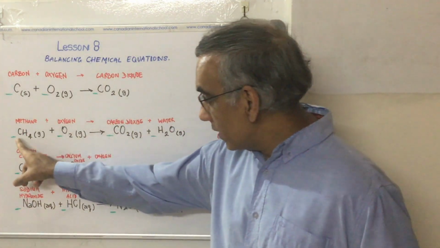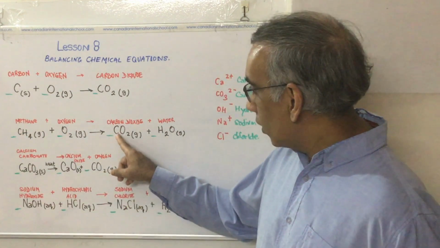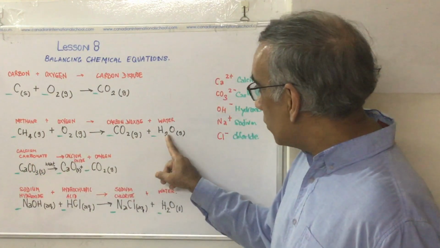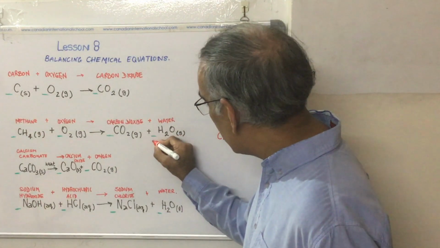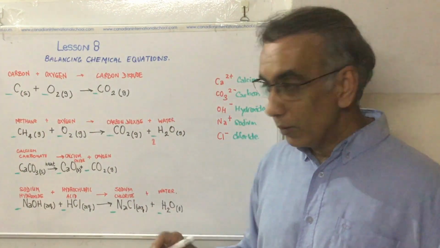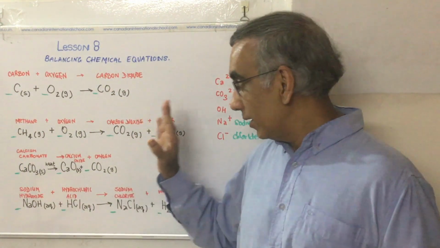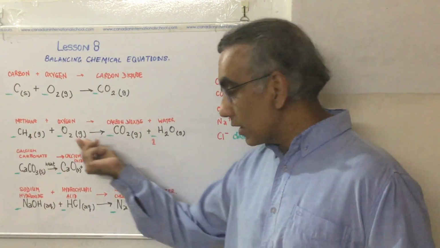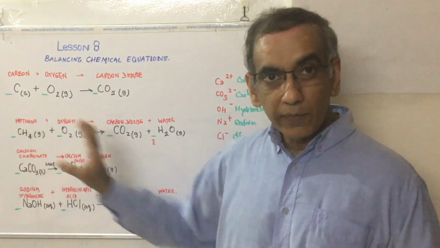How do we go about it? We see that there's CH4, one C over there, one C over here. 4 H's though, and 2 H's on this side. So the first thing we might think is we need to put a 2 here. When you balance equations, to remind you, the only place that you're allowed to add whole numbers or integers are in these green spots. You can't put numbers down below as subscripts, and you can't put numbers in between, only at the front of a formula.